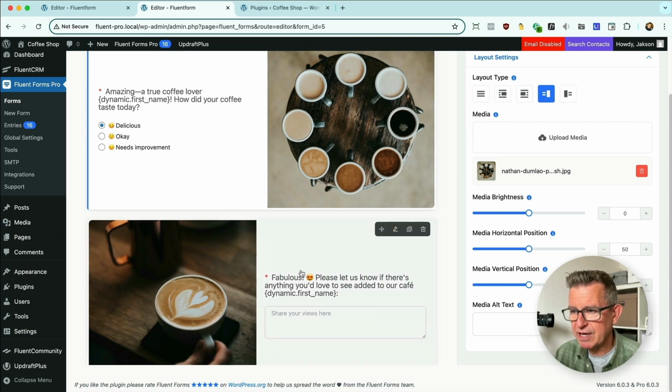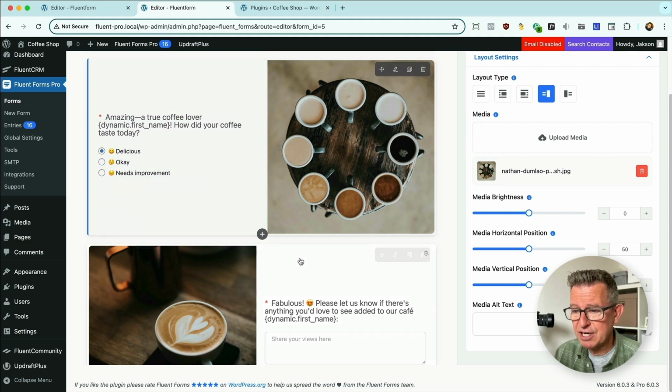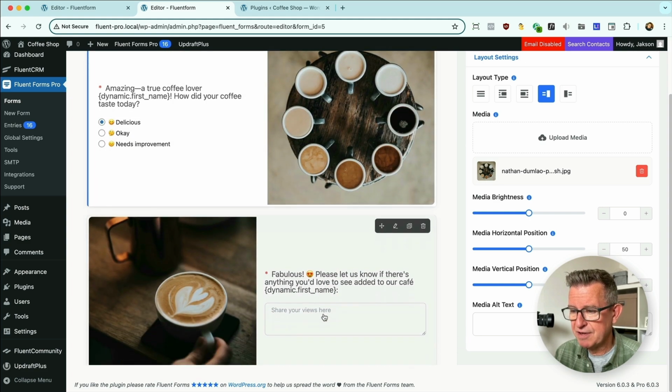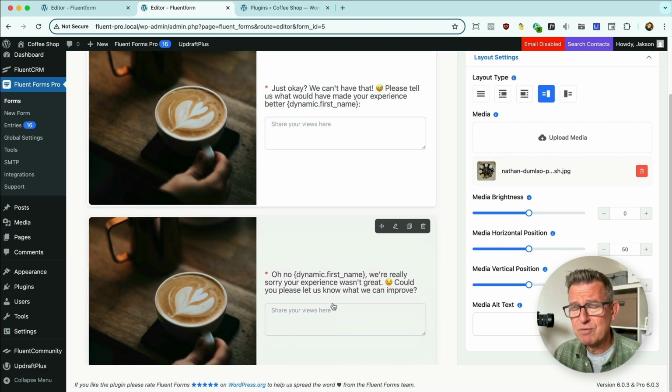And the other thing we've got here is that when we choose how was your coffee, we've got more conditions that say, well, if it was delicious, then show that one. We saw that on the front end demo. Fabulous, please let us know, etc. If it's just okay, we can change the text. So we can give it that kind of, ooh, just okay, we can't have that. And if it was terrible, we can really apply the shock and the fact that we're really upset and want to help and do more. So that sort of conditional, personalized journey just makes it feel a bit more, well, conversational.